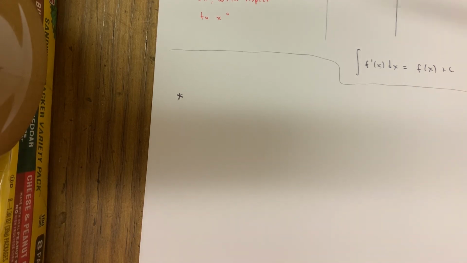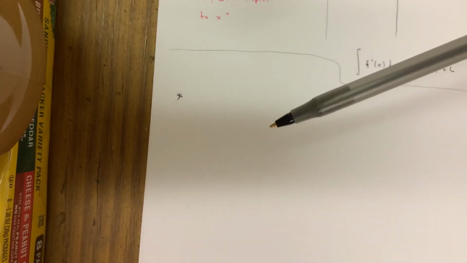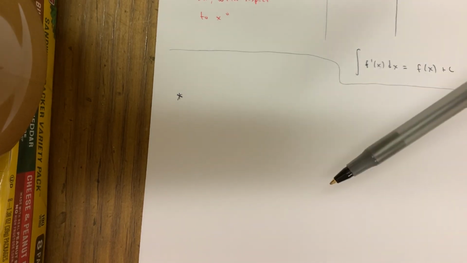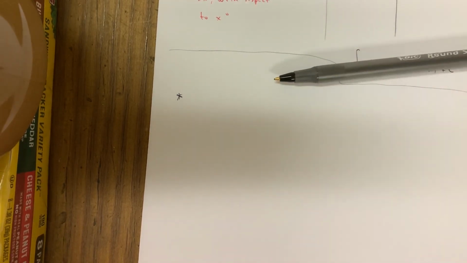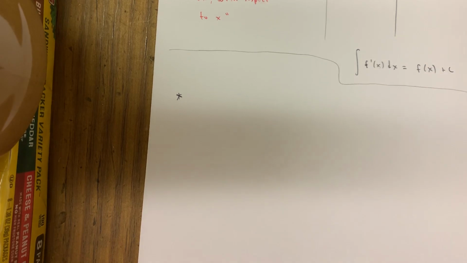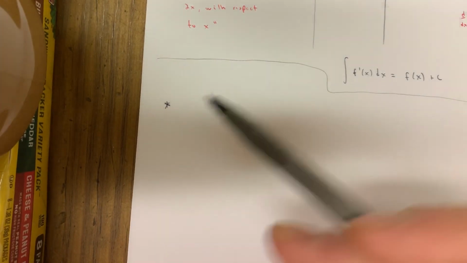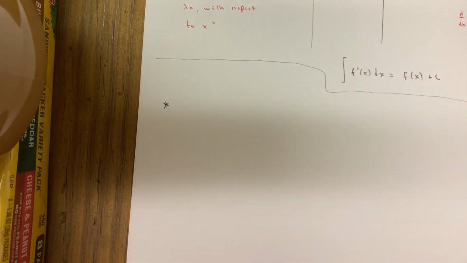Same thing with integration. We don't use chain rule for integration. We use something known as u substitution. We'll talk about that on Friday, I believe. Today is Wednesday. And that's actually the only technique we'll worry about in this class. Next year in BC calculus, if you take that, we'll do integration by parts, integration by partial fractions, a lot of cool stuff. There's integration by trig substitution. We don't do that in here. Thank God, it gets rough. Anyway, though, there are a lot of different ways to actually integrate.